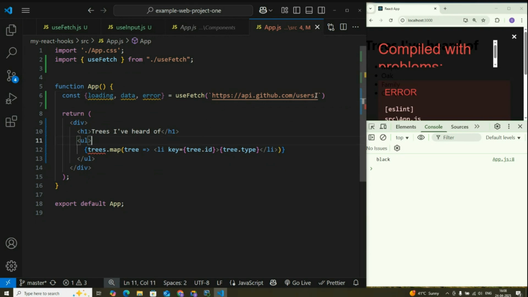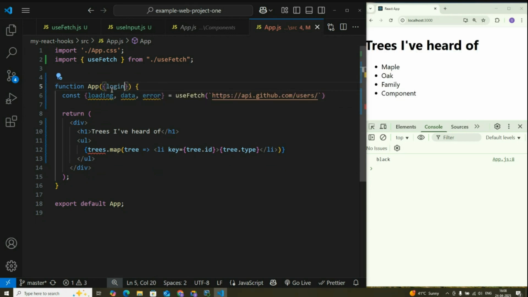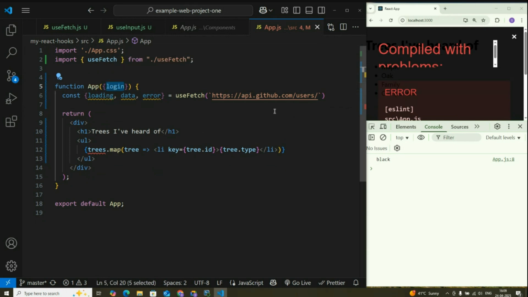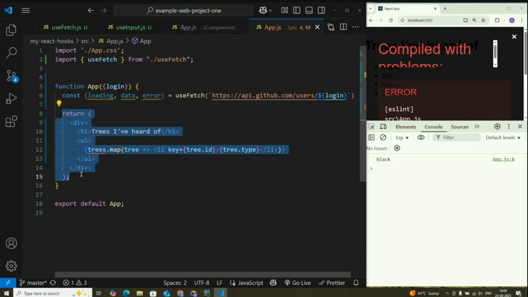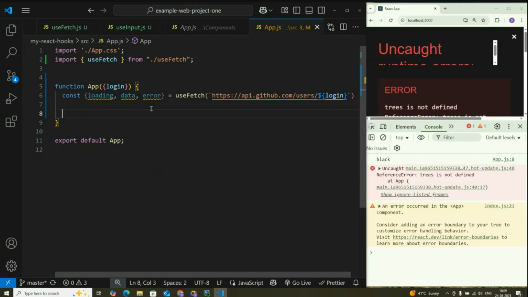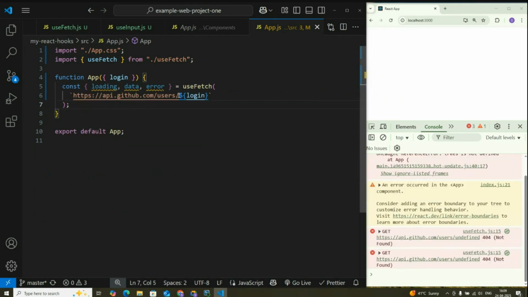So for username, I can give a value, but I want to define a parameter here for login. I'm going to use that value here, which is the user we want to get the information for. So this login is currently undefined. We have to pass in this login from our index.js. We'll do that in a few minutes. We are now able to fetch data for this particular URL, and we have to display that.